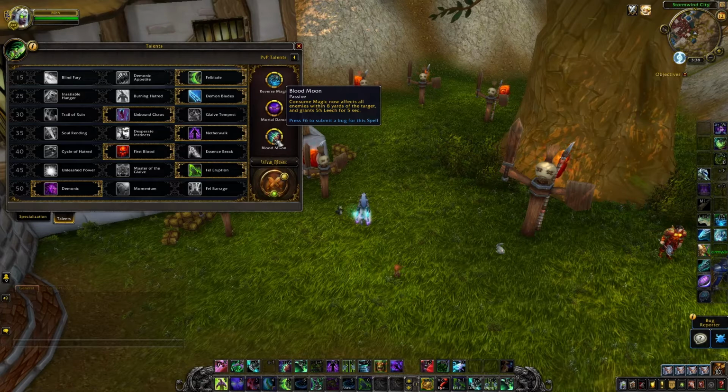So in a situation, let's say you're up against a holy paladin, a mage, and let's say a druid, right? So you have Gift of the Wild, or Thorns, Blessing of Protection, the mage's shield, Arcane Intellect, things along that line. It's going to get purged off, right? Or it has a chance to be purged off if more than one of those buffs are all on the person at the same time, right?